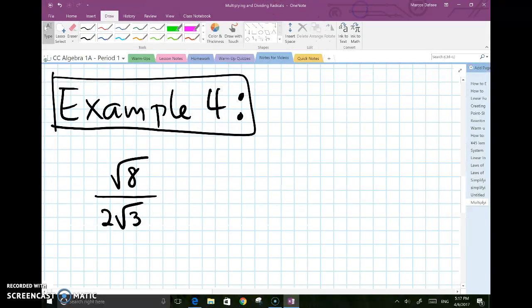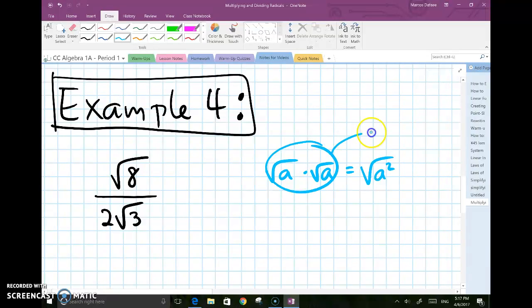Oops. So going ahead with this, only a radical times another radical of the same exact kind creates a power of 2. When you have 2 of a kind, you get that exponent of 2 inside, and that exponent of 2 has the power or the ability to wipe out that radical sign. Okay, after which you would just get the a. So that's my goal here.